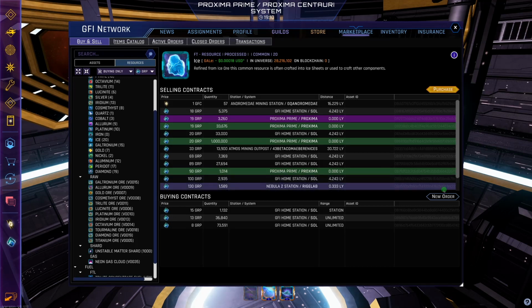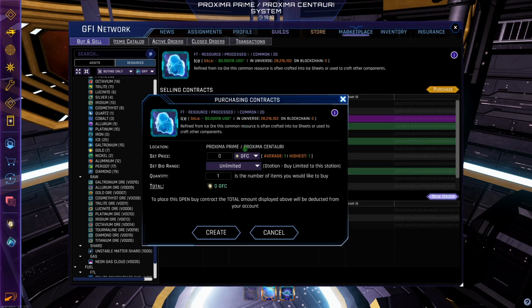To create a buy contract, you just hit your new order here, select your currency, put it in, and then set your bid range. This is what we were talking about earlier, the difference between station and unlimited. When you're buying large stacks of ore, I would recommend setting it to station, and then put your quantity in and create. And then once you create it, it's going to take your total GRP out of your balance here and put it into escrow.